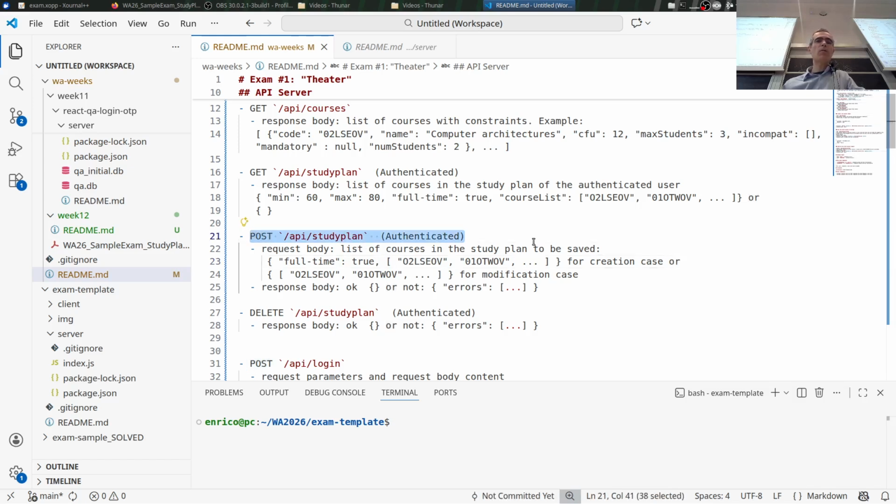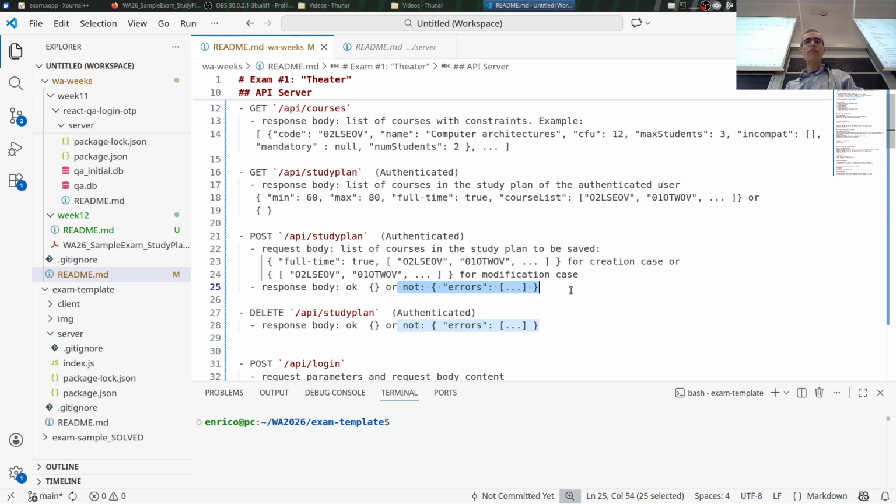Because you have the POST API for the study plan. When you add courses, one of the tasks of the code on the server side is to check that you can actually add that course. It means that you need to check if this course has requirements, they are satisfied. If this course has a maximum number of students, you need to check that you are below the maximum, and so if you add one, it's still fine. Okay? So, as long as you do the correct programming on the server side, this API is fine.